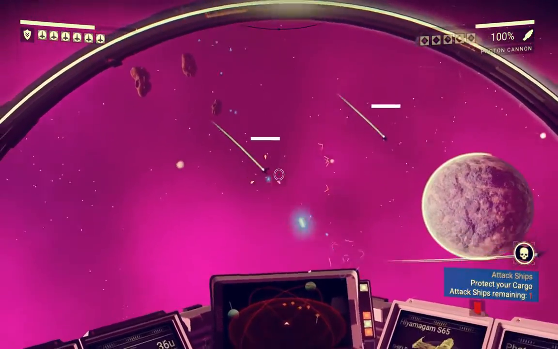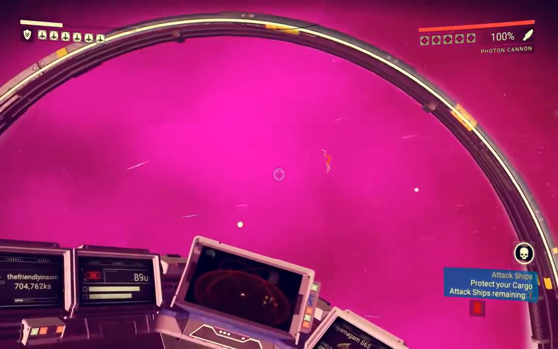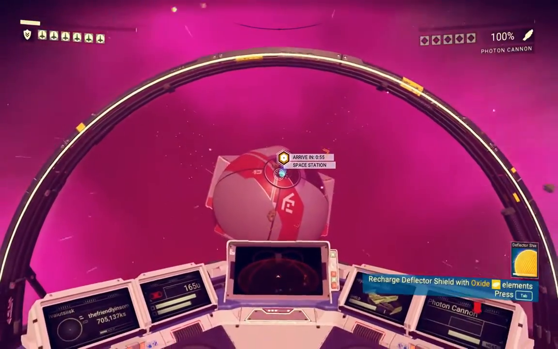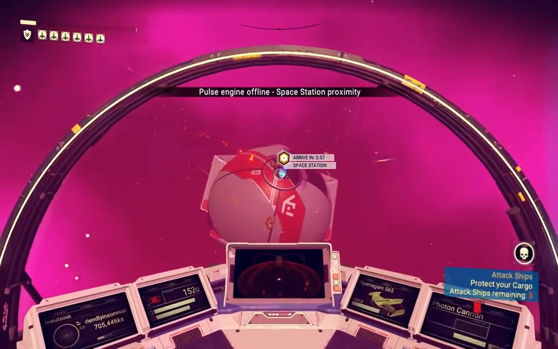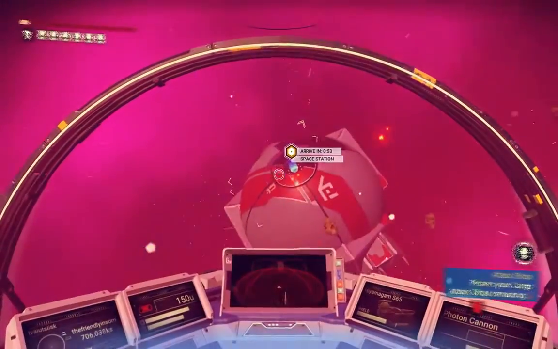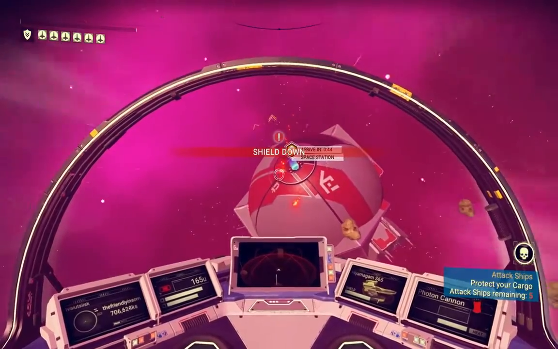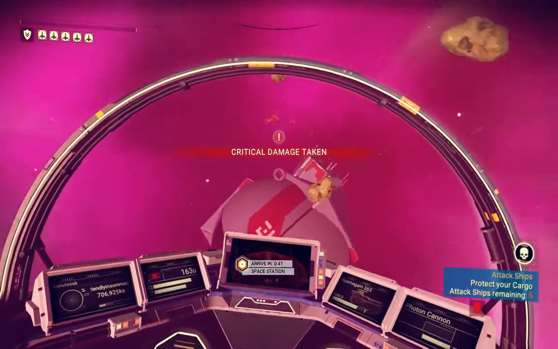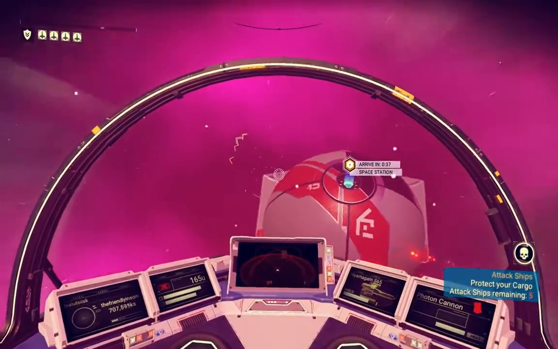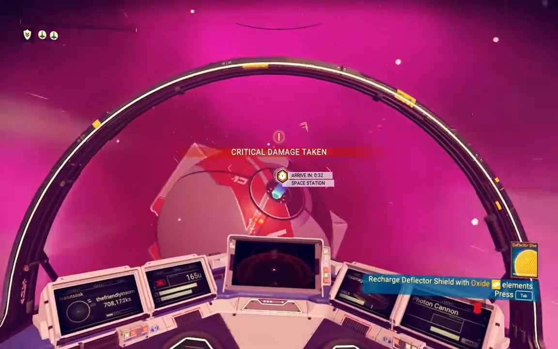Oh, yo. Yeah. Let's hightail it back to... Go, go, go, go, go. Come on. Shields down, yeah, I get that. Oh my goodness. That's not good. No. Come on, come on, come on. Barrel roll. That's what I'm talking about.